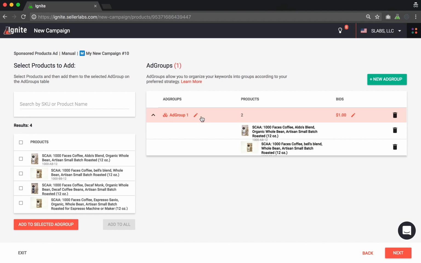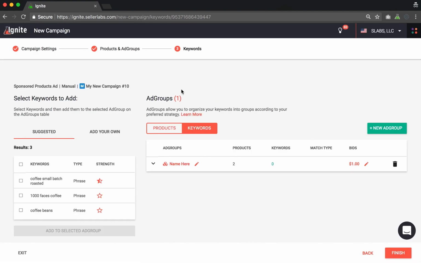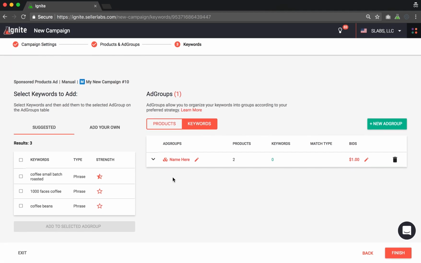So it's a pretty straightforward process, but you could keep adding products to the same group, or you create separate groups and add separate products to those. If you're not satisfied with the name, you can certainly change that at will and then click the save icon to keep the data. And once you're satisfied with this page, you can click next to continue. This will bring up your keywords tab to round the final turn.